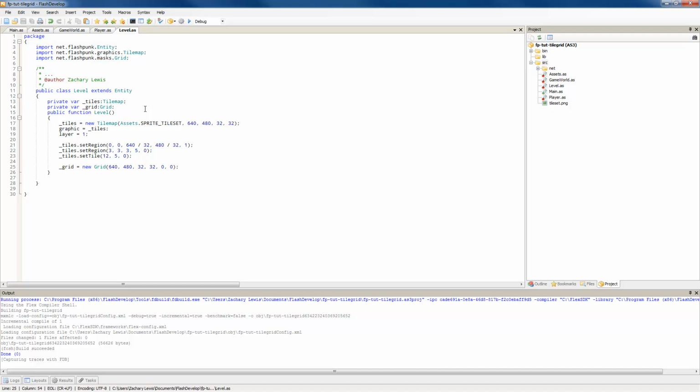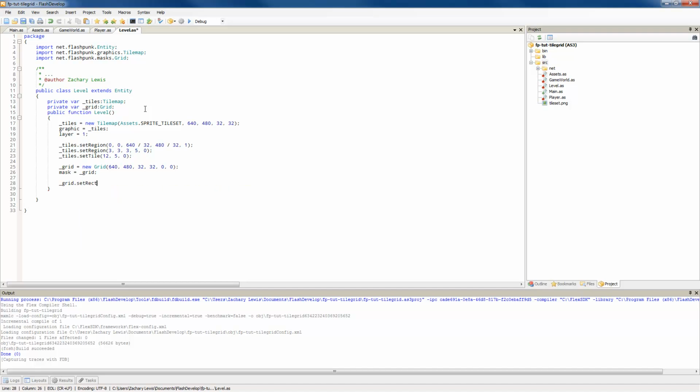So with that grid, we want to use the mask. All right, now the mask is a collision component. If no mask is set, then it just uses its default hitbox. But since we are setting our mask to be our grid, then it'll actually start assigning collision data there. So our mask is going to equal grid. Plain and simple. Now there's not going to be any collision right now because there's nothing to collide against. So let's go ahead and populate our grid.